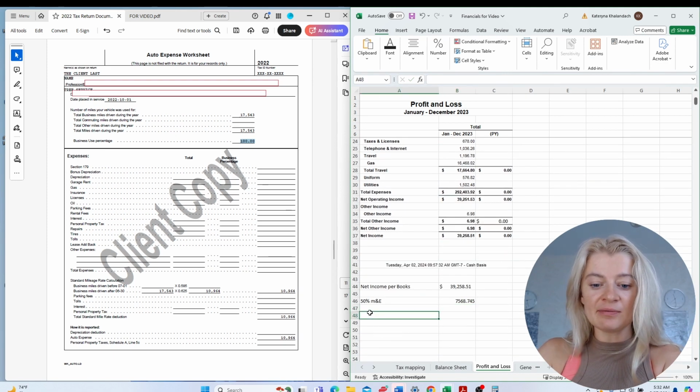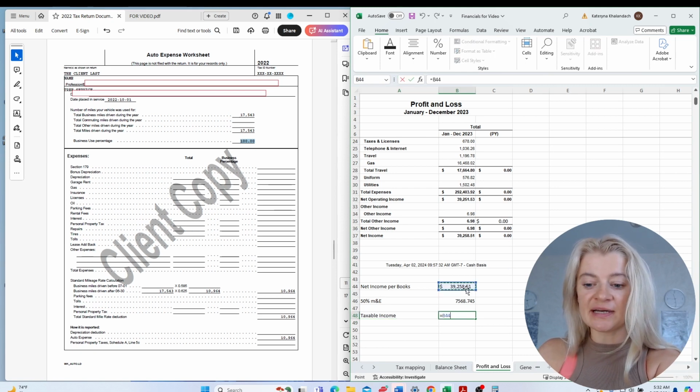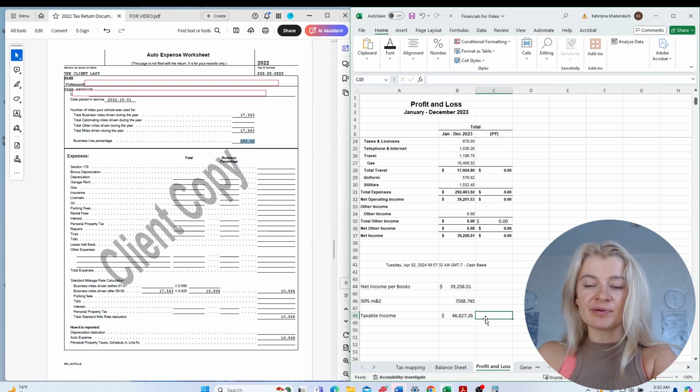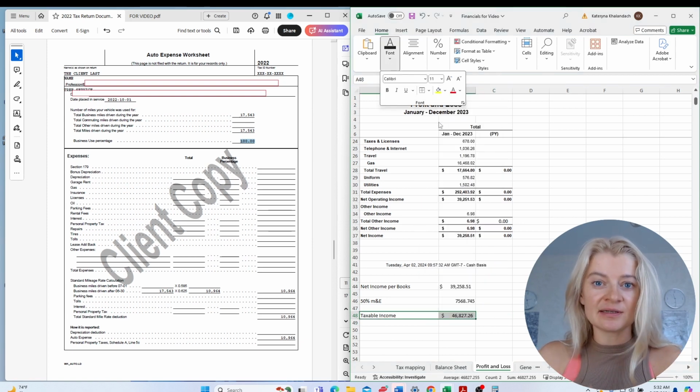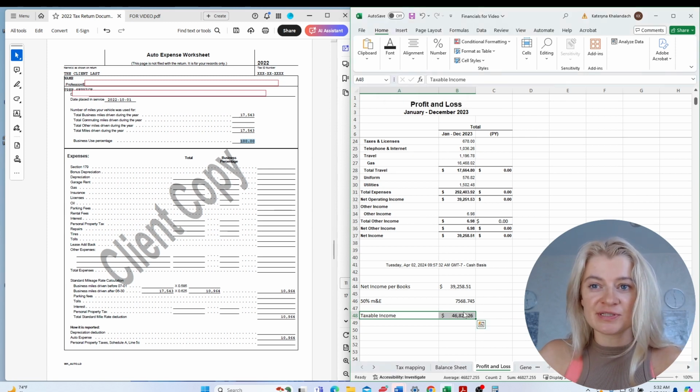And then we'll have our taxable income. I'll make sure this ties to my tax return. I do all the preparation in Excel, and then when I enter it in the tax software, this is what I want to see. I want this to be our taxable income.